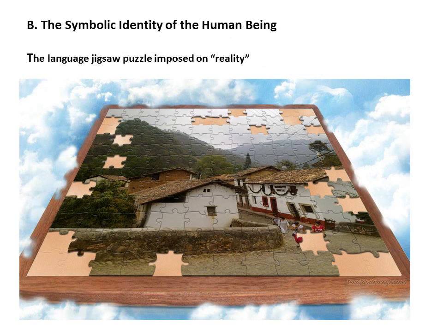We now turn to Unit B, the symbolic identity of the human being. To begin with, imagine reality, whatever that might be, as one big picture or photo you would have in front of you. What acquired language does, expressed in a very simple way, is cutting a jigsaw puzzle into this picture. Language cuts certain pieces out of this picture in a certain way and gives them a certain name, that is, a signifier. It creates meaning objects by separating these from the rest of the picture.